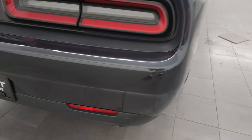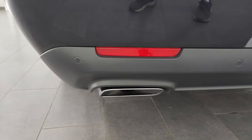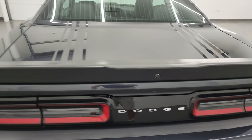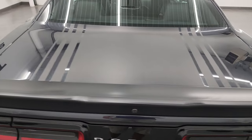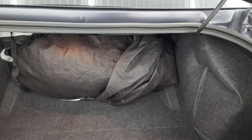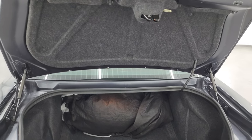Coming around to the back of the vehicle, the rear bumper is in great shape. You do get the backup parking sensors, the chrome-tipped dual rear exhaust, the LED tail lamps, and the deck lid spoiler. The trunk lid itself is in fantastic shape. All the stripes are in very nice condition as well. This one does come with a car cover, and you get your tire inflator kit and your battery back here as well. Those shocks are doing a nice job holding that trunk lid up.